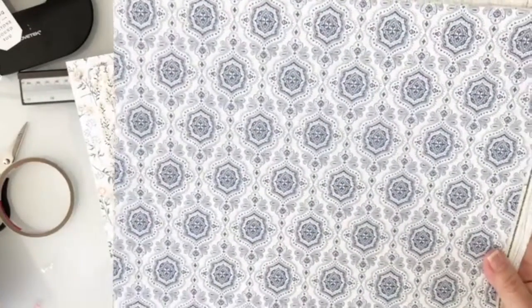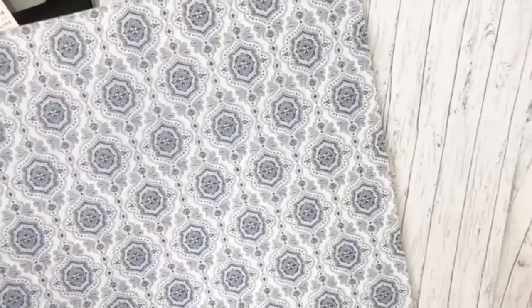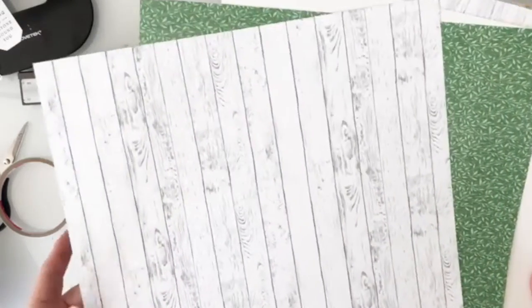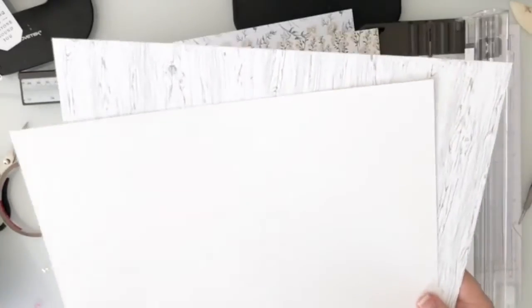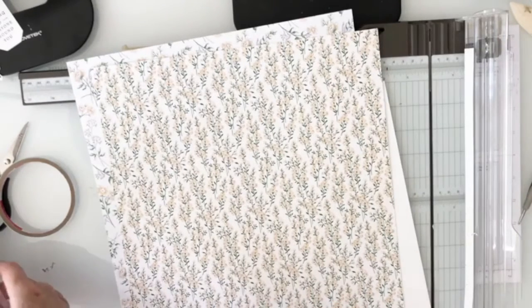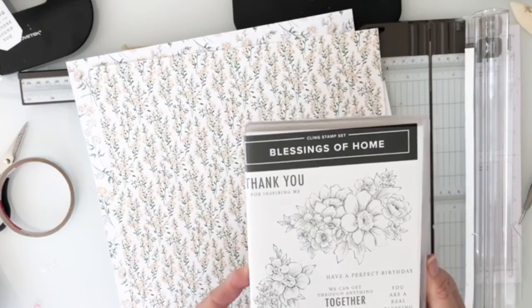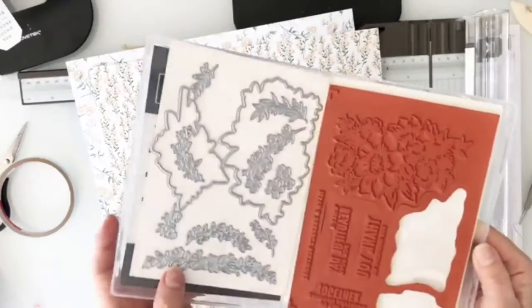And then these two, that one and that one, that's the opposite side of it, right there. And then on this one, the green is the opposite of the wood pattern here. And what do I have stuck here on the back? Oh, the other side of one of the other ones, the blue one. They are so pretty. And then the stamp set, the bundle, is called Blessings of Home, and I love it. It's just sweet. So you can see how it reminds me of hand pen, and these are the dies that come with it.